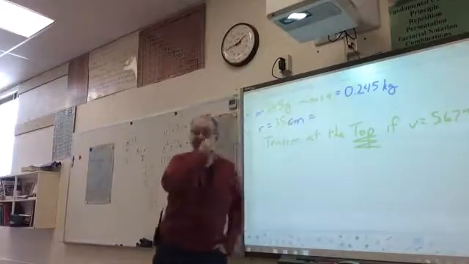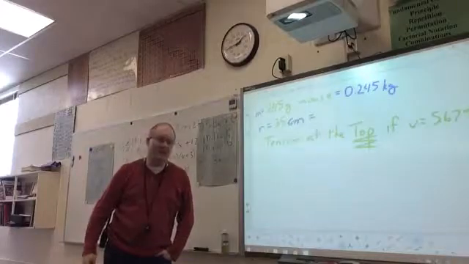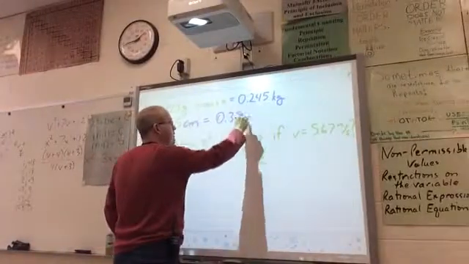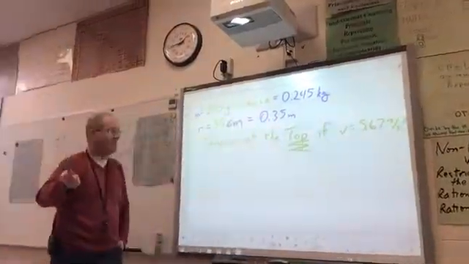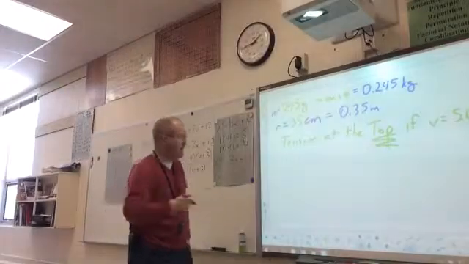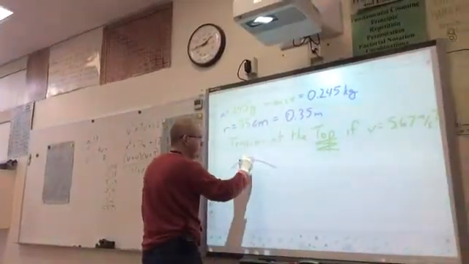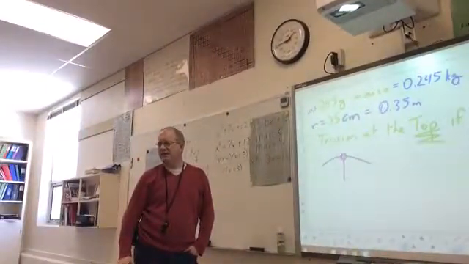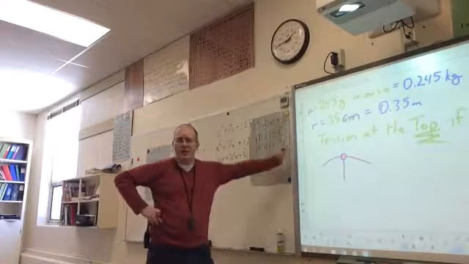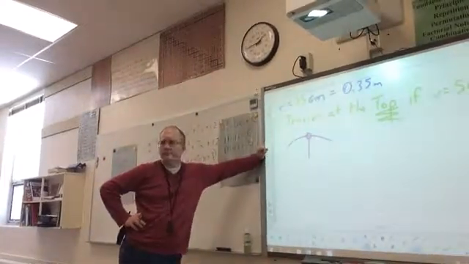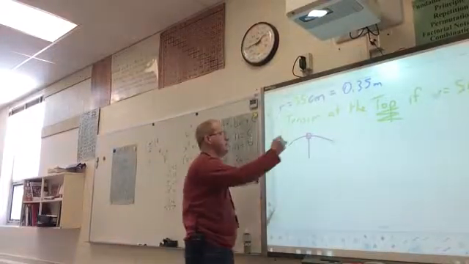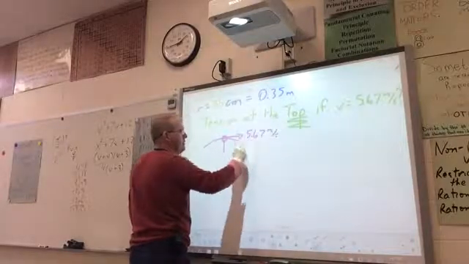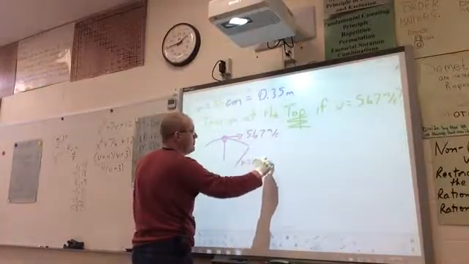But anyway, 35 centimeters is how many meters? Centi means 100th. Yep, divide by 100. Now, Gabe said something earlier, but I was concentrating on this, and I missed part of what he said. But I'm assuming, of course, you've all drawn a picture. What do we know here? We know tension, we know mass, and we know radius. Velocity is 5.67 meters a second. R is 0.35 of a meter.